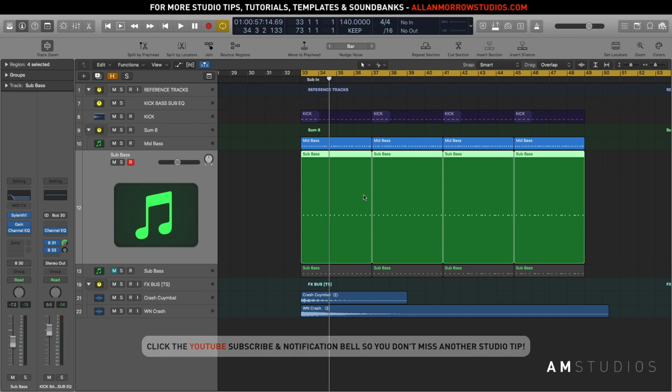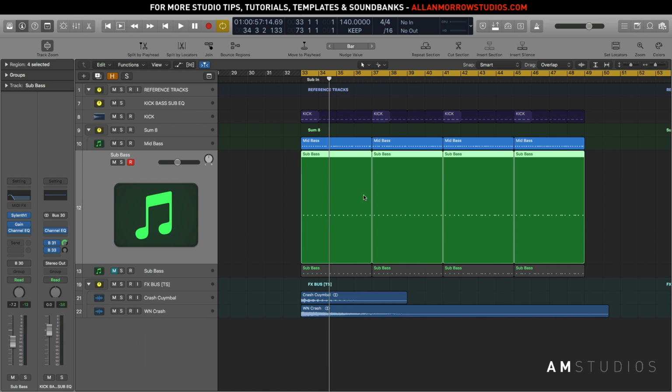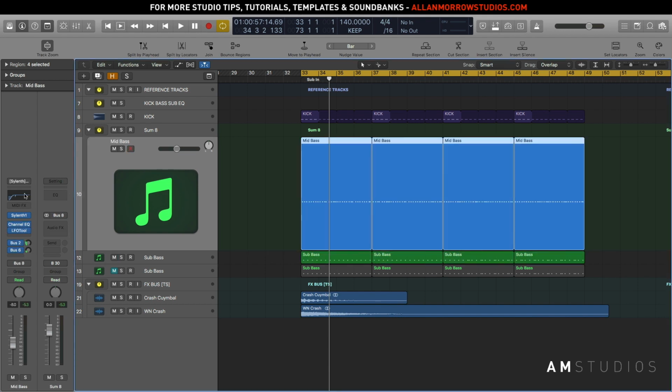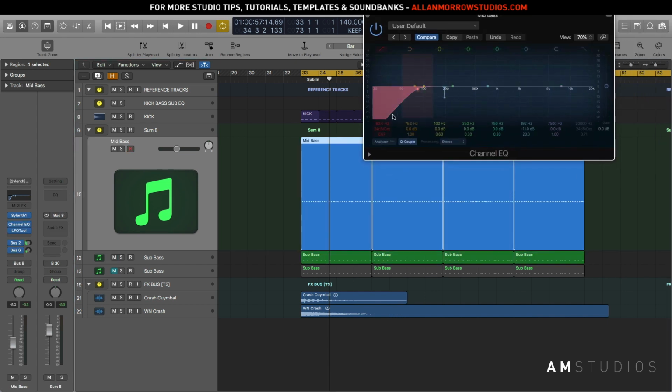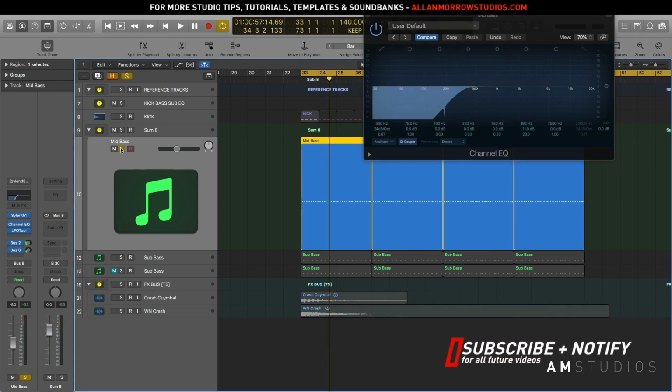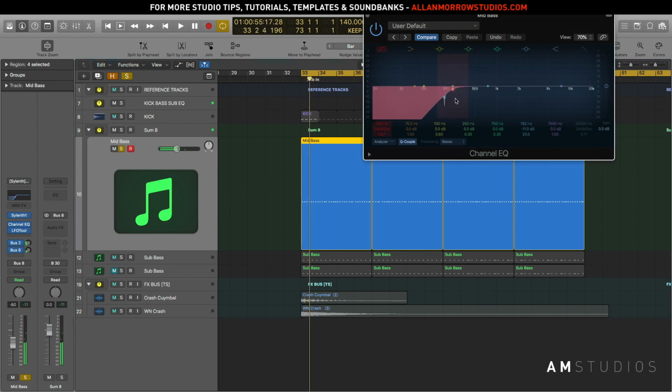and I'll have my mid bass tie and knit in nicely with my sub bass. Now, if I was to give you an exact figure of, say, 250 hertz, for example, oh yeah, always cut your mid bass at 250 hertz. For example, if I just get this mid bass here, this is just for the example of this tutorial, guys, as I've not mixed it properly or anything like that yet. It's just to show you what I mean.